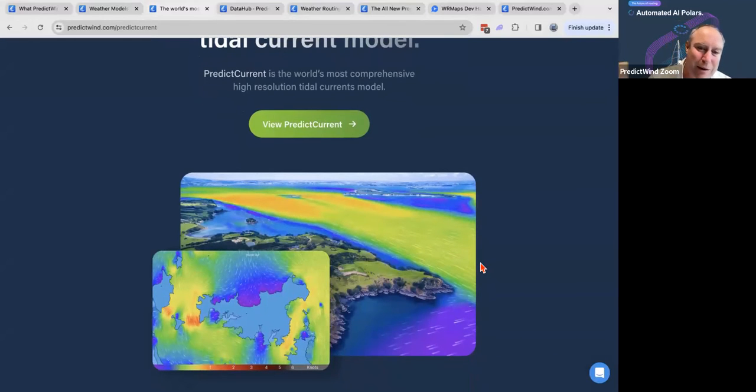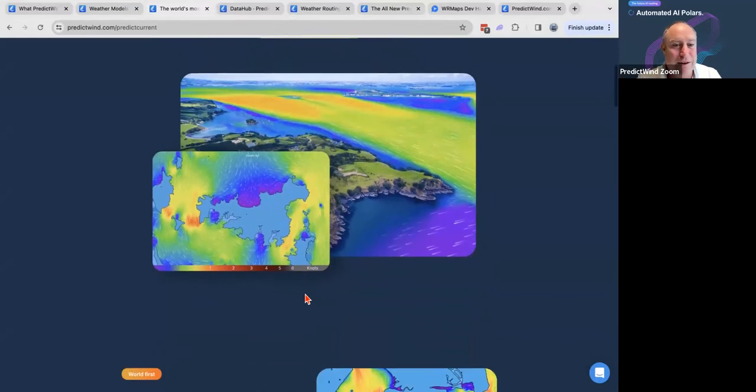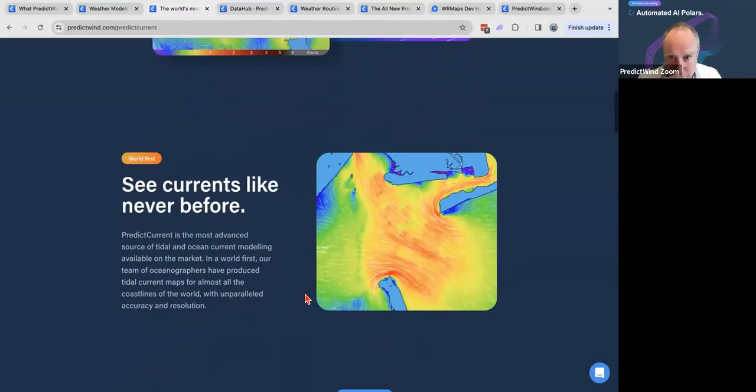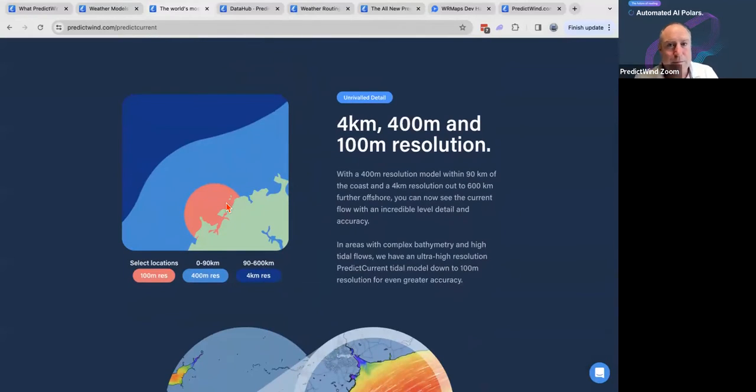So I know we're here to talk about weather routing, but the tidal currents are just amazing for how you can take advantage of them in yacht racing. You see here, just to explain a little bit more, where there is a lot of current, we have high resolution. As we get further away from the coast or there's less current, we go to the 400-meter resolution, and then the 4K for a much wider look.